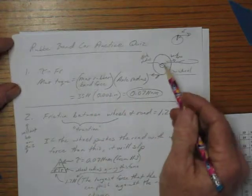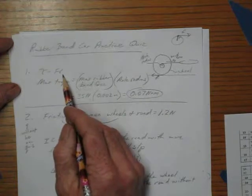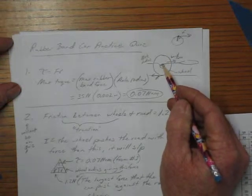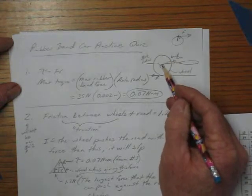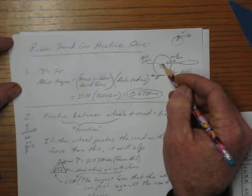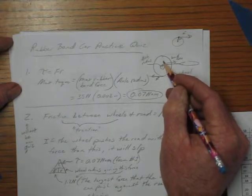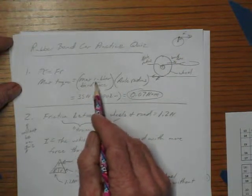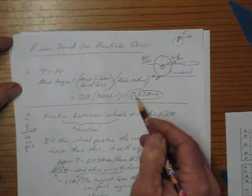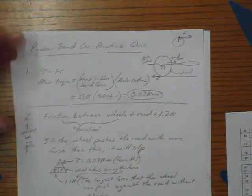So the formula for this torque on the wheel and axle is force times radius. Since the rubber band is pulling on the edge of the axle, not on the edge of the wheel, you use the axle radius. If you had attached the string right here, then you'd use the wheel radius, but the force is being applied at this radius, not at that radius. So maximum torque is the maximum rubber band force, 35 newtons from the table, multiplied by the axle radius, and you get newtons times meters. The units are 0.07 newton meters. You can call it just newton meters.